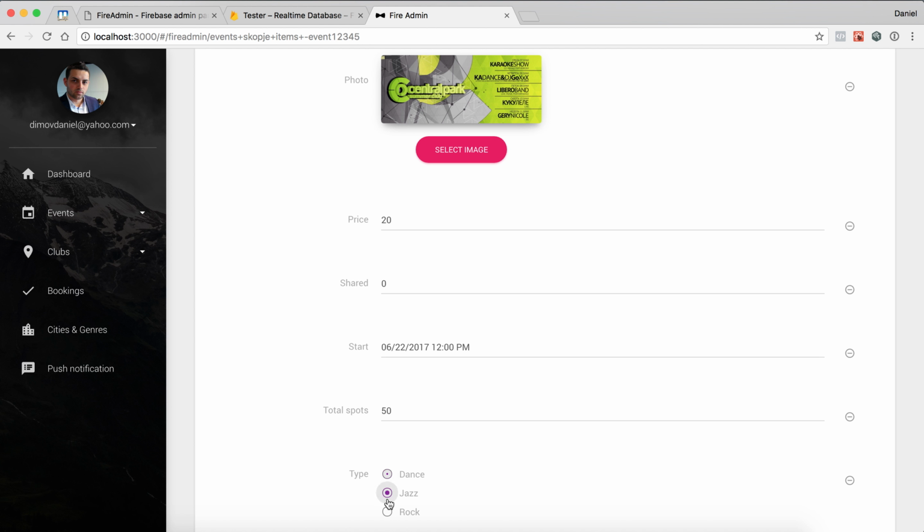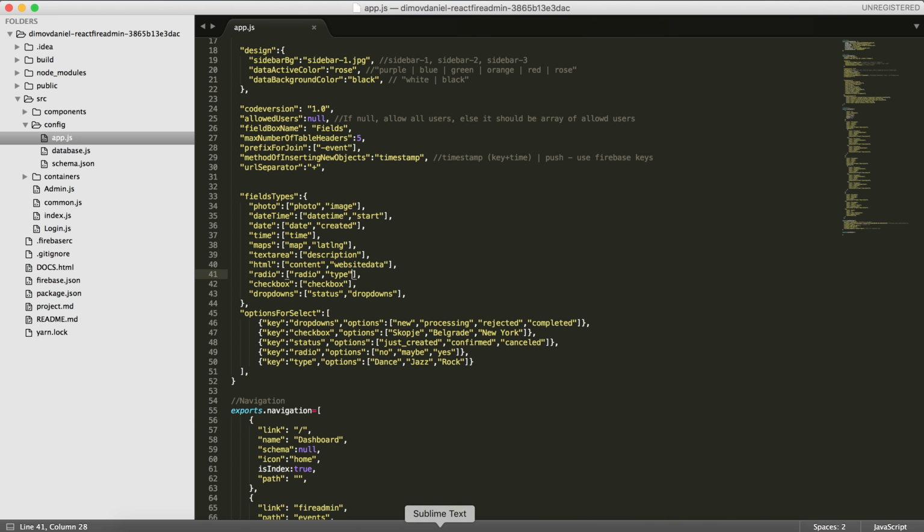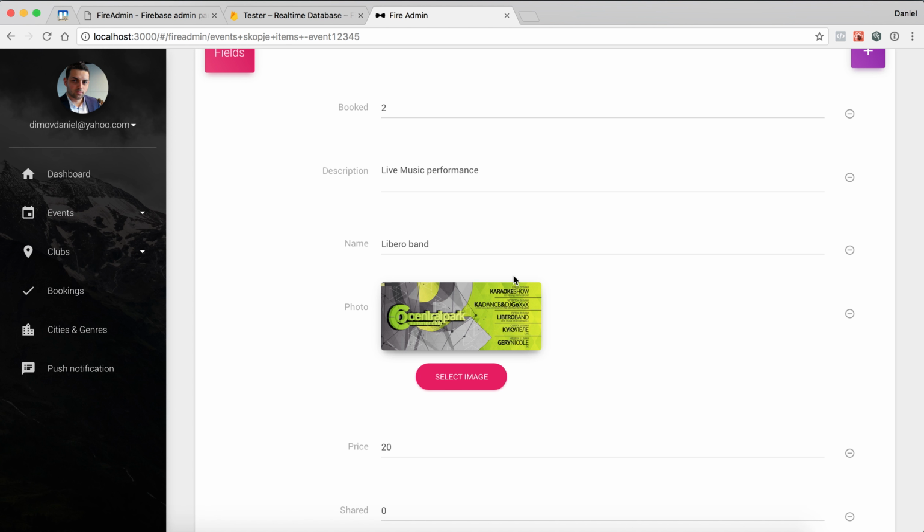So yeah, that's it regarding the fields. With really small changes, you can make it look the way you like it.